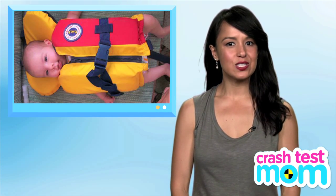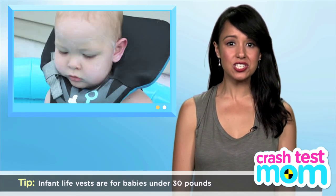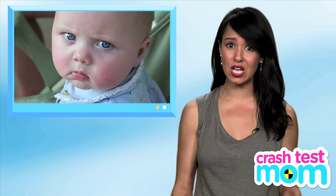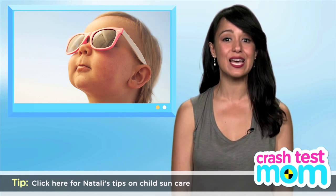The infant life vests are typically made for babies under 30 pounds. They have a big flotation device that goes around baby's neck. It does not look comfortable, and your baby will probably hate it, especially if it's a hot day. We have some tips for protecting your baby against sun exposure in another video.